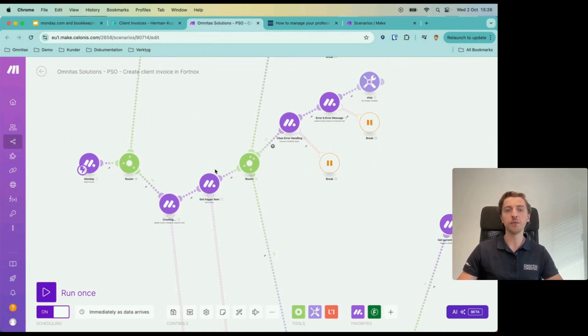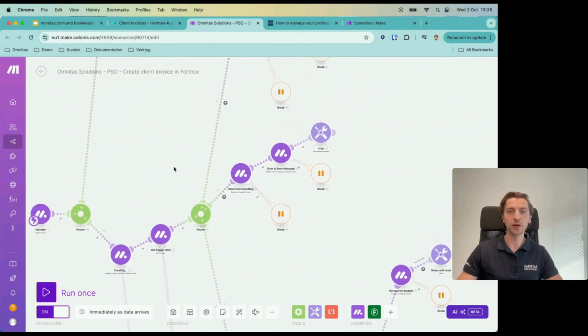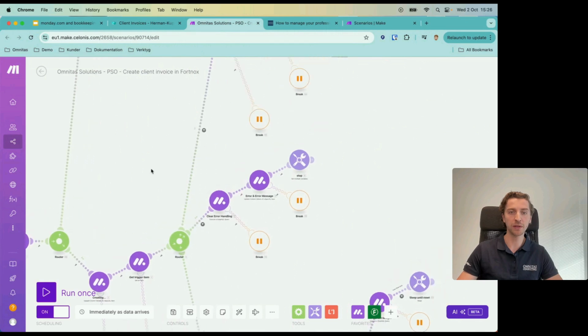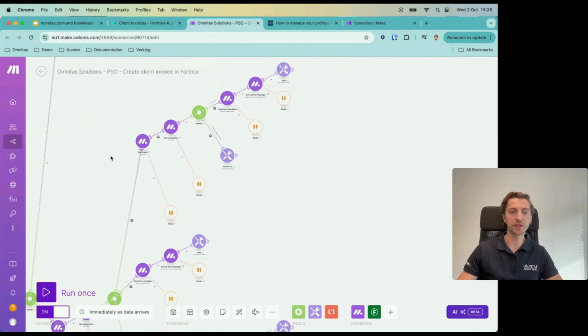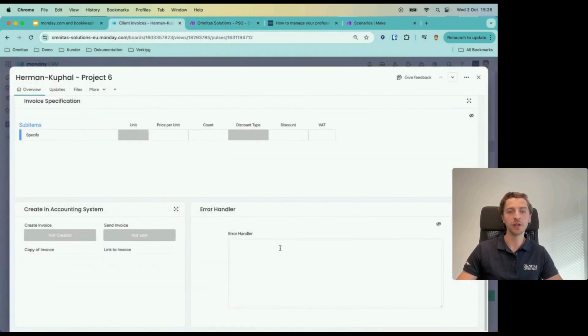But moving on a more high level for the rest of this one, what we have here is a router, which is going to first run this path, and we're going to run this path, and finally this path. And these first two paths are essentially our error handling that we looked at before. So what might end up in this box right here.